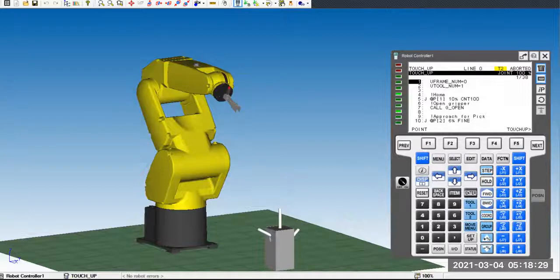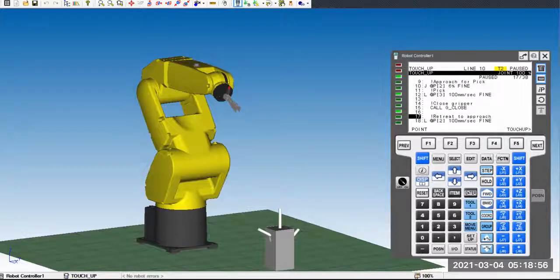I can even put that into step mode. If we go into step mode, shift forward, you can see here it's home and also P2, which is the approach, but the robot doesn't move. I want you to jog the robot, right? Does everybody understand? You need to use what you learned to show me you can handle the program.